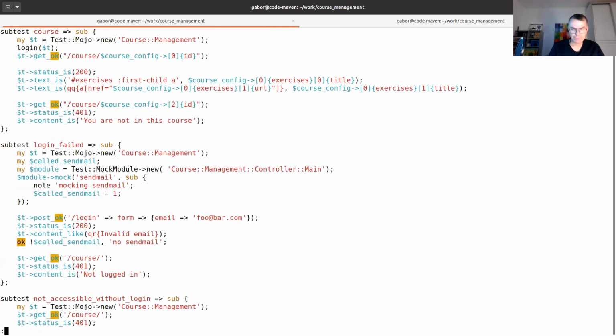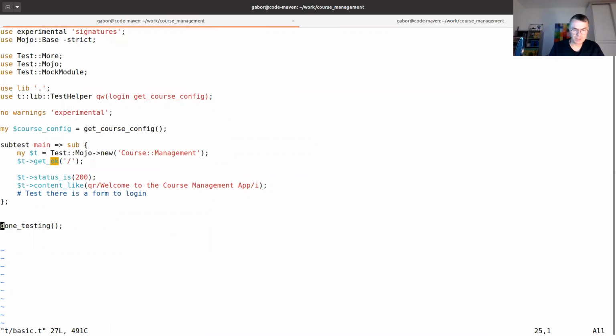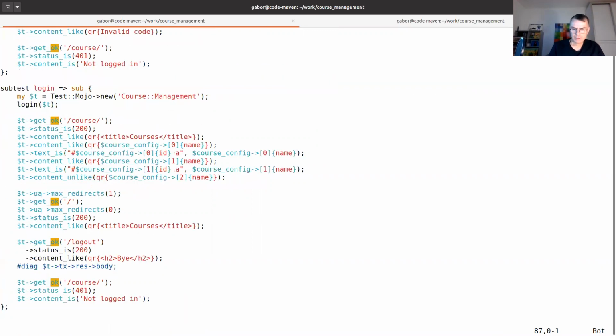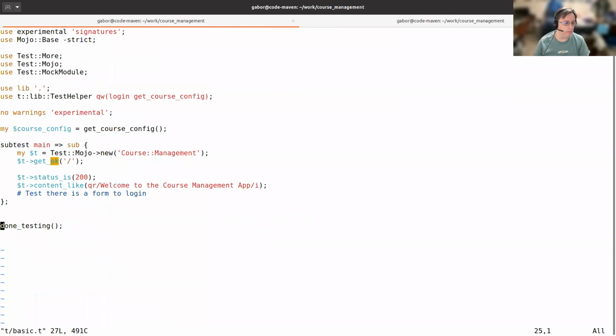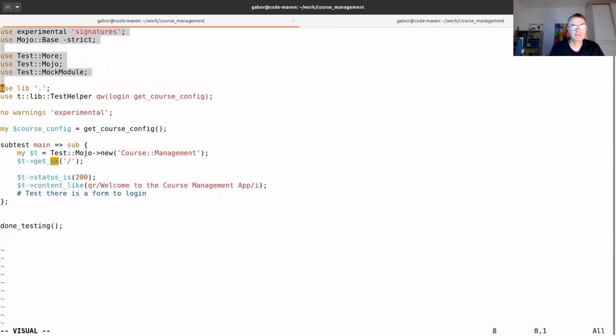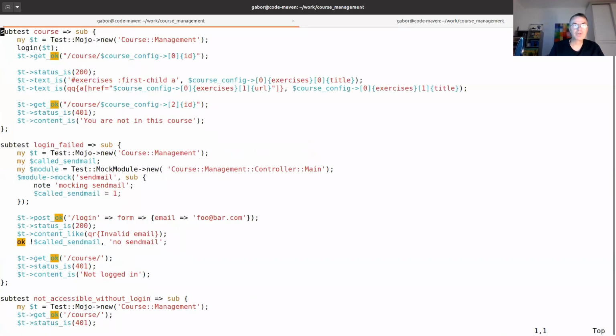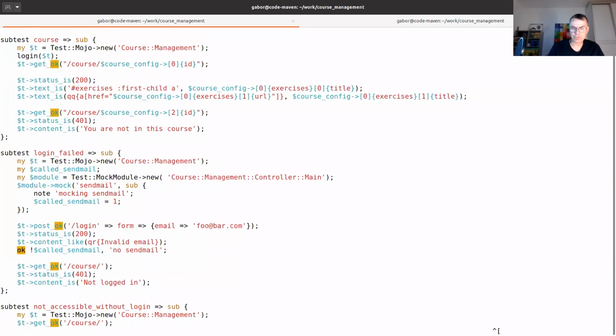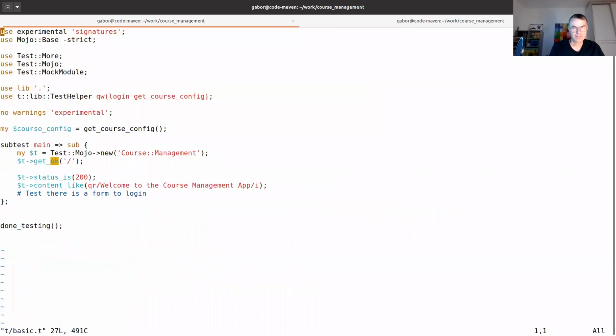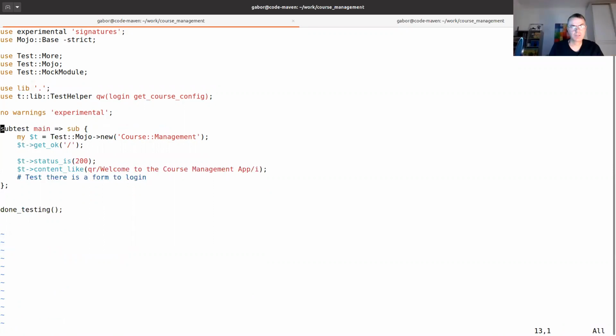Okay, maybe I should have done it differently. Well, now we have to copy all of our boilerplate. Actually, I don't need most of the boilerplate in the first one, right? Not as much, no. I don't need this one. I don't need the login.